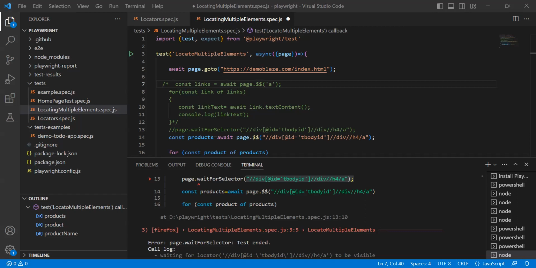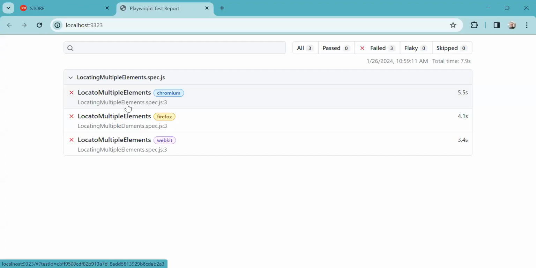Body, ID, div, h4, a. But anyway, you can see that it gave me the result that although my test failed, it was executed on all three browsers, Chromium, Firefox, and WebKit. That is nothing but Safari.